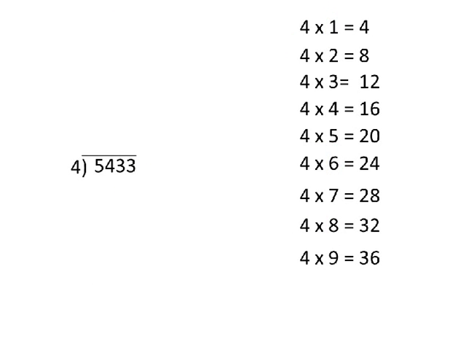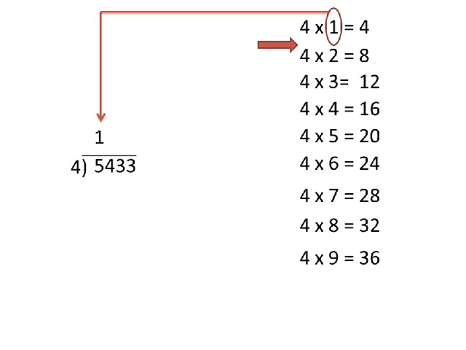This time we're going to do 5 divided by 4. So for 5 divided by 4, we have to find out that it falls right between the 4 and the 8. And the reason we don't use the 8 is that if we subtract 5 from 8, we're actually going to have a negative number. That's why we use the 4, to keep it positive.